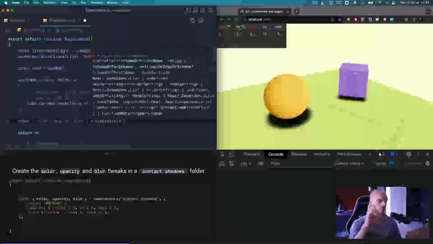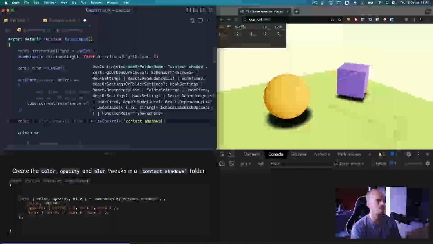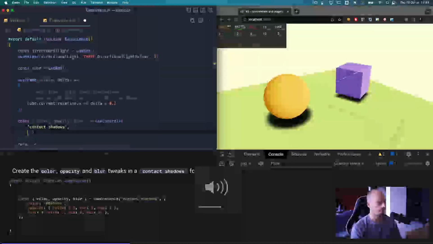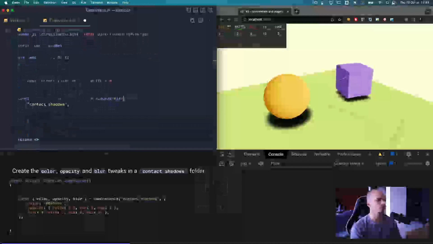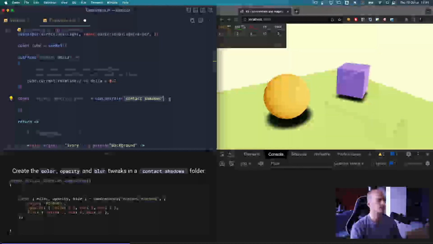And first I'm going to create a folder in Leva. So the first parameter is going to be a string. I'm going to call it contact shadows. And then I'm providing the tweaks. I like to put some line breaks like here and here. It's up to you, you do whatever you want. But I'm going to follow the lessons to make sure that we have exactly the same thing. So that's an object. First parameter, the name of the folder that will be created. And second parameter is the object with the various tweaks.